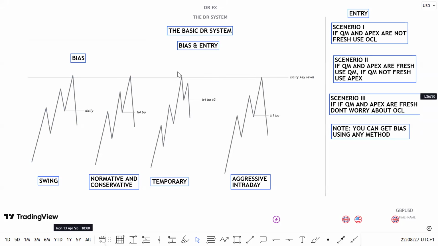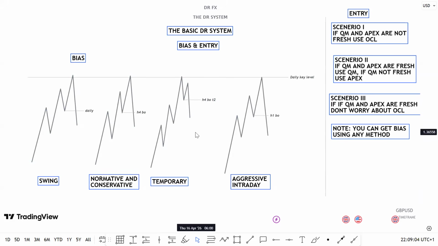Secondly, we can have a daily reject daily and a 4-hour breakout, which is the normal one. You can see what I wrote, normative and conservative. That is the normal way and the conservative way of getting your direction. Thirdly, we will have a daily reject daily and a 4-hour breakout, just like this. But this time, this is a type 2 breakout. This is a type 1 breakout, type 1, type 1. This one only is the type 2 breakout. Now it's time to explain how the type 2 breakout works.